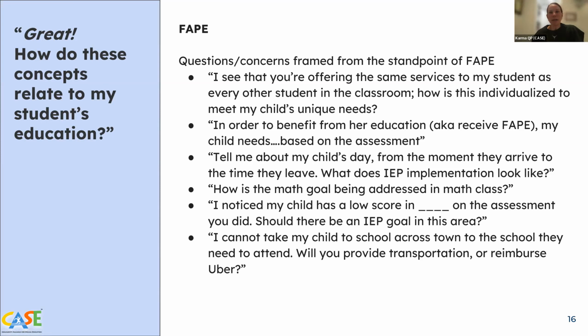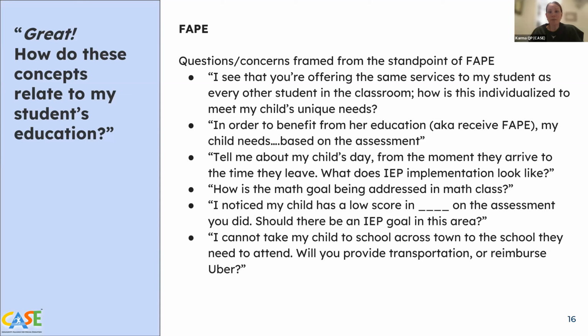What does it look like when my child arrives at school and comes through the door, gets into the classroom, gets to their desk, and then begins their work? Walk me through each step of that day. What does the IEP look like in practice? Or how is the math goal being addressed in math class? How are you tracking that?